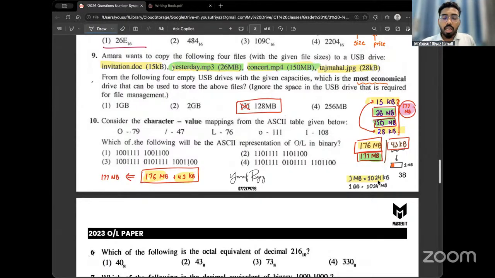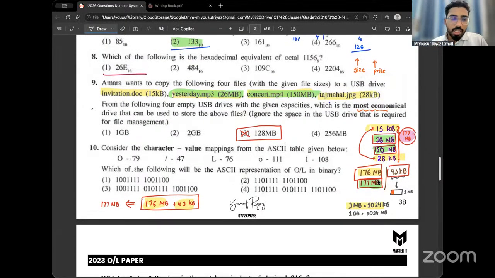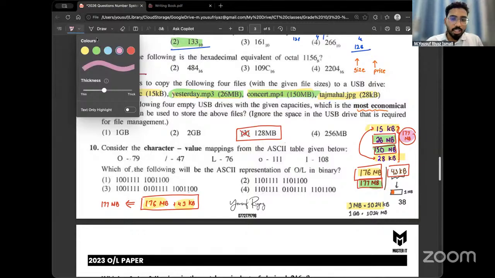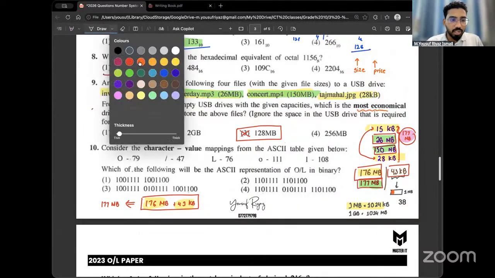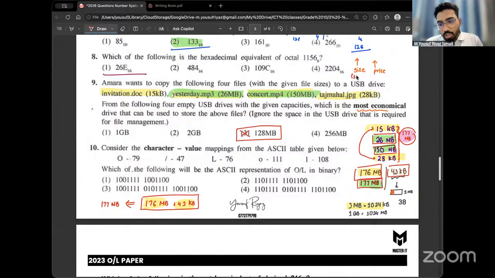Now, I told you a while ago that when the storage space of the pen drive increases, the price also increases. So based on that, tell me, out of option number one, option number two, and option number four, what do you think will be the most expensive pen drive? I'm still confused how you got 107. I'll explain, give me a moment. Correct, 2 GB is the most expensive.